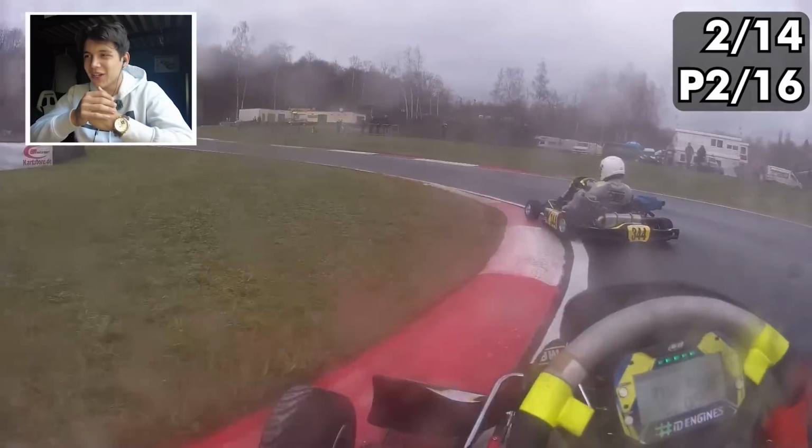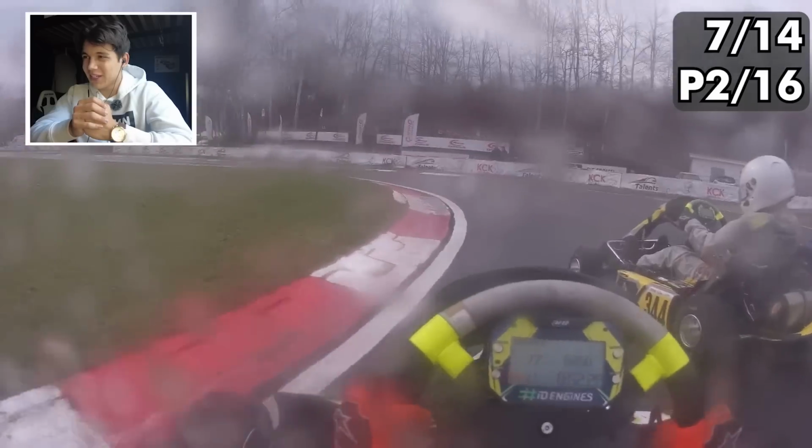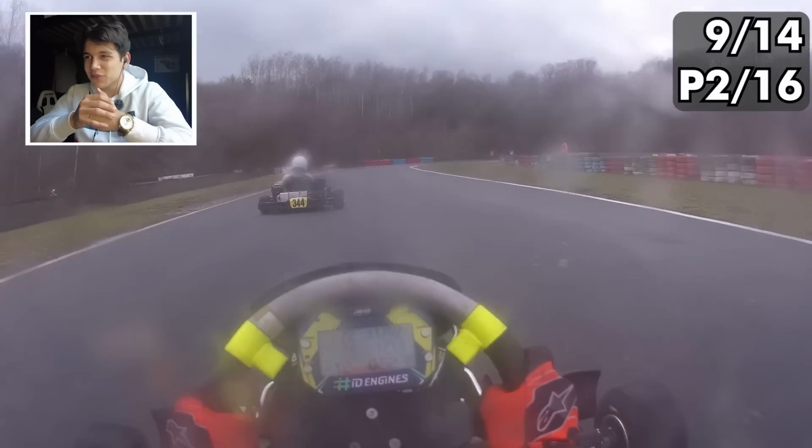So really all we can do is pray for it to get drier and drier. And also just drive better, because of course I make the biggest difference. But there you can see in lap 7 it has dried out quite a bit now, and we have caught up to the 344 here. We're now right on his bumper, so maybe we can go for a little bit of a cheeky move somewhere.